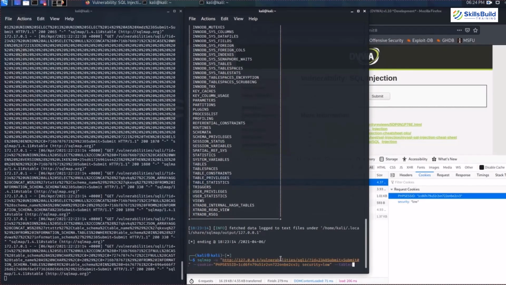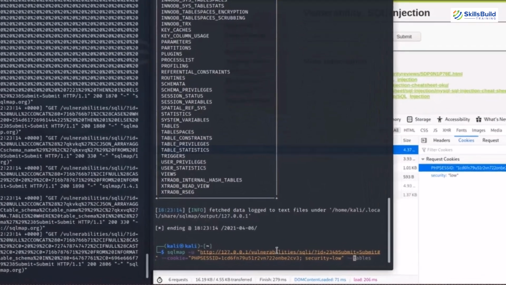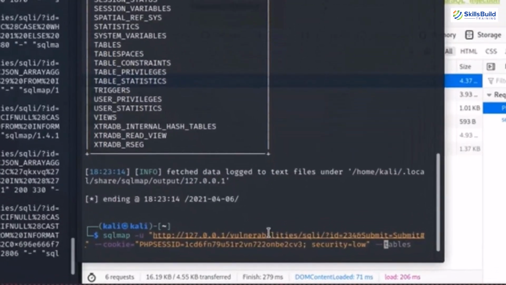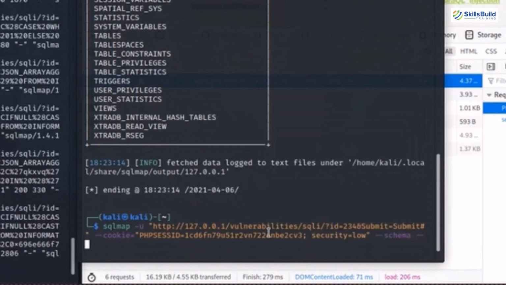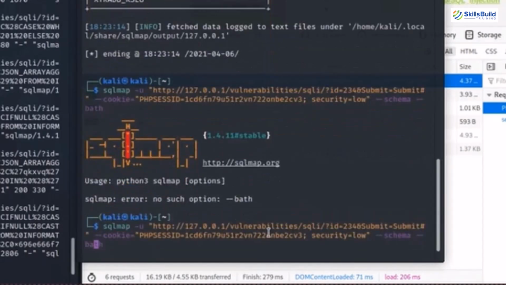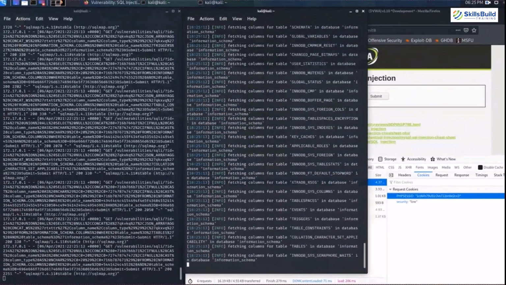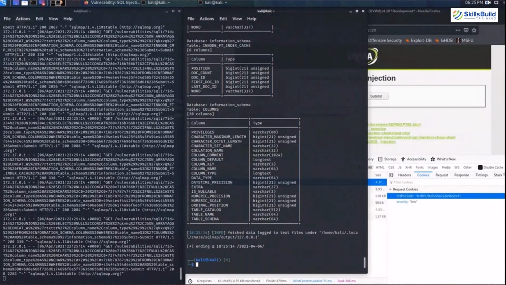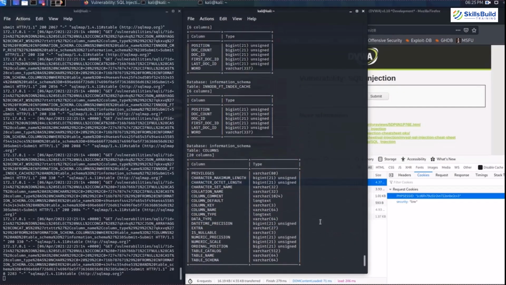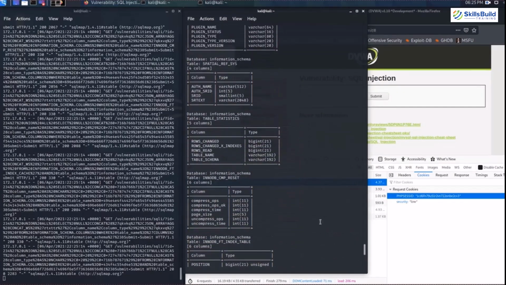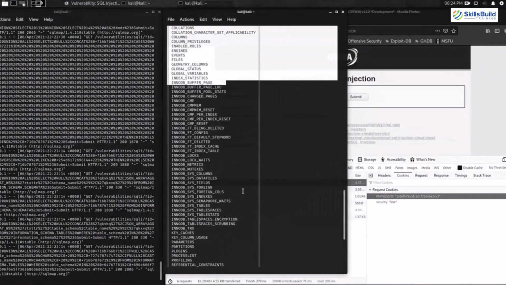So adding the batch option is going to automatically use default behavior instead of asking for user input. This gives us a ton of information that will help us write a report back to our client about the vulnerability which we have found, and the information disclosure and other potential exploitations. We can also enumerate the users table. We need to enumerate that table in order to see if we can grab those passwords, which will very likely be stored in an encrypted format, which we should try and crack.